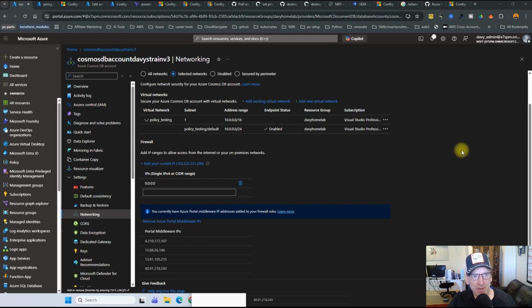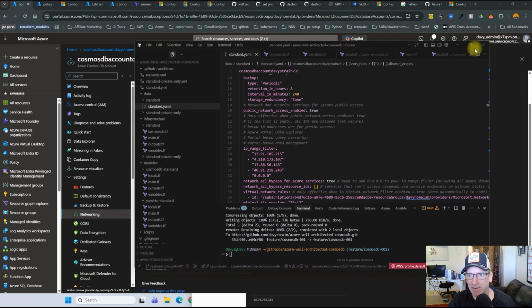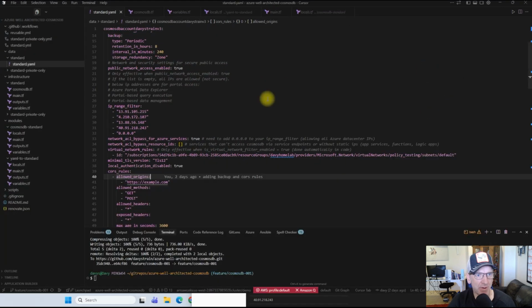Folks, I just wanted to cover the networking in Cosmos DB, in this case the SQL database variation of it. I played around with this today because I was curious about the settings in Terraform and how they affected things if we select public access enabled. I'll just show you the settings I have here for clarity and a bit of context around it.